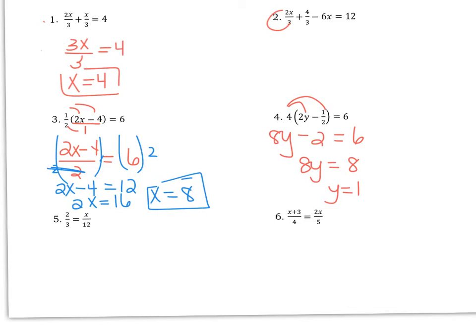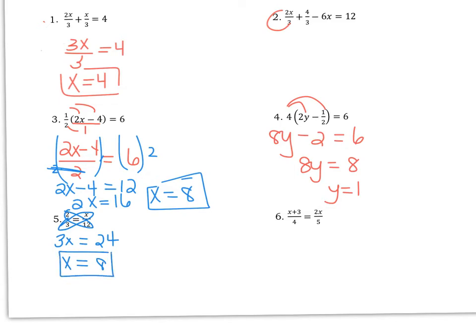And then, if we look down at number 5, when I have a fraction equals a fraction, you have a couple choices. What I would do is I would cross multiply. It's the easiest way. It doesn't matter which diagonal you do first. So if you want to do this diagonal first, 3 times x is 3x equals 2 times 12 is 24. So you're basically making your pretty butterfly. It doesn't matter which diagonal you do first as long as you put 1 on the other side of the equal sign. So if I solve for x, x is going to equal 8.